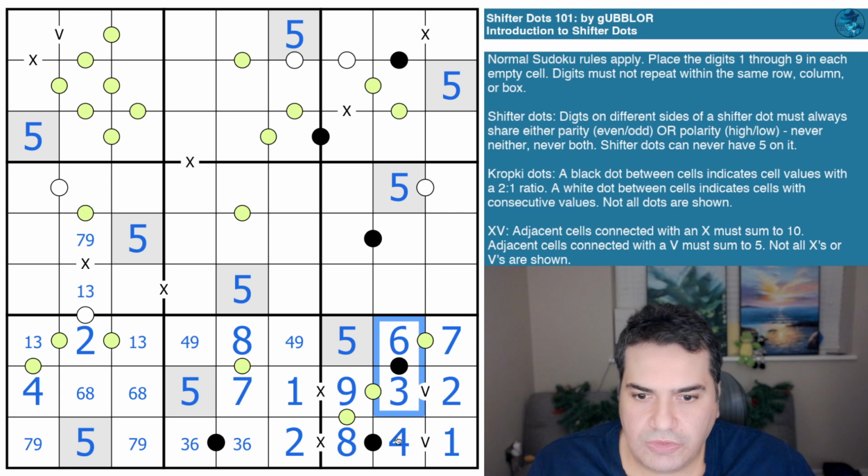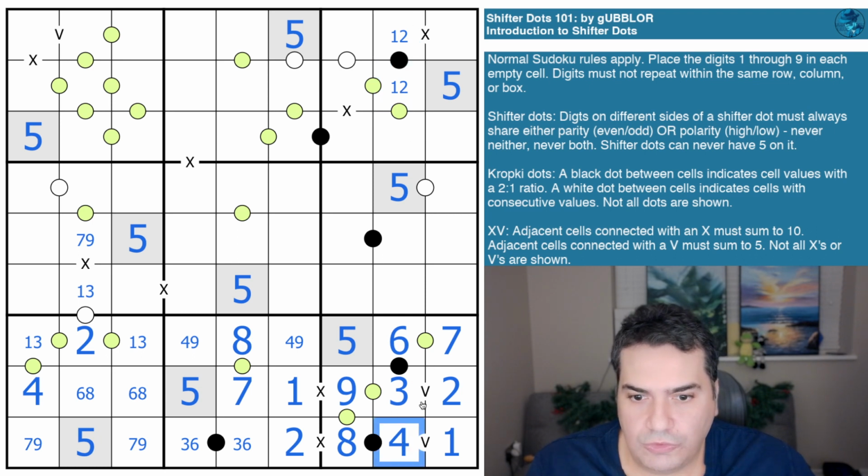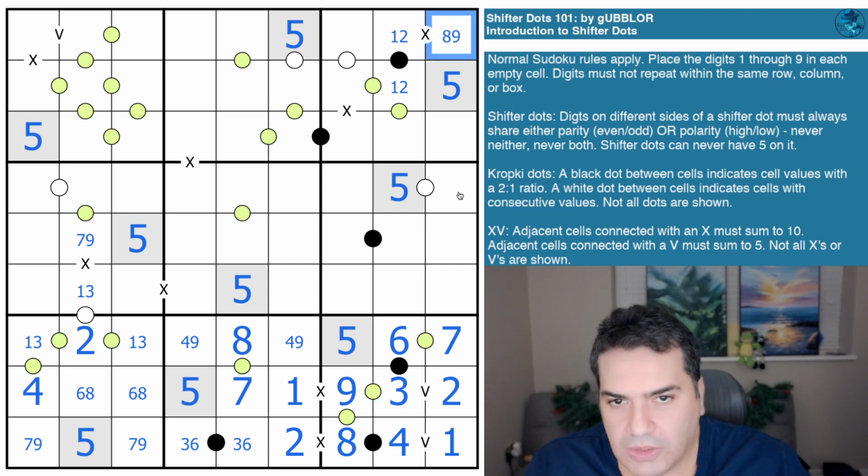So we've got 3, 6, and 4 all looking at this black Kropki dot. I think the only option that's left is a 1, 2 pair. Because I can't do 4, 8. 4 is gone. Can't do 2, 4. 4 is gone. 3, 6 is gone. Yep, that's 1, 2. That's 8, 9.